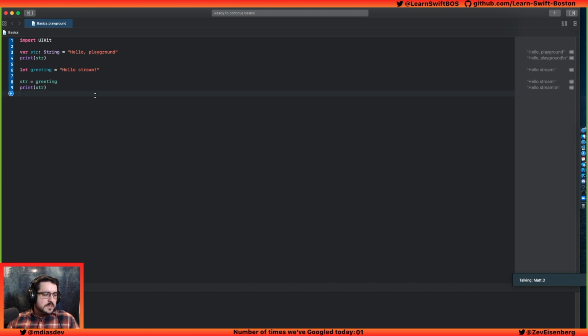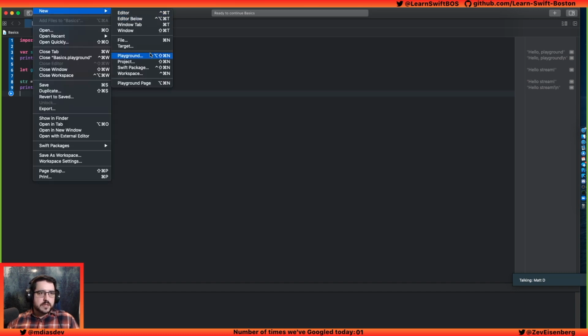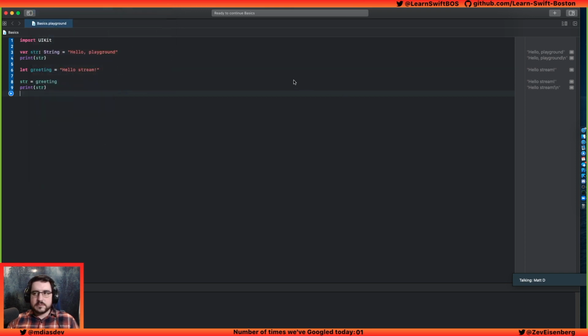Did you select app? No, I did file, new, playground to get to this. I will be selecting app in a little bit, but right now we're just playing in the playground. Joe, not that you should rely on it, but doesn't Xcode point out any vars it finds that should never change and let them be lets? Yes. So the Swift compiler is smart enough to say, hey, here are a couple optimizations you can do with your code.